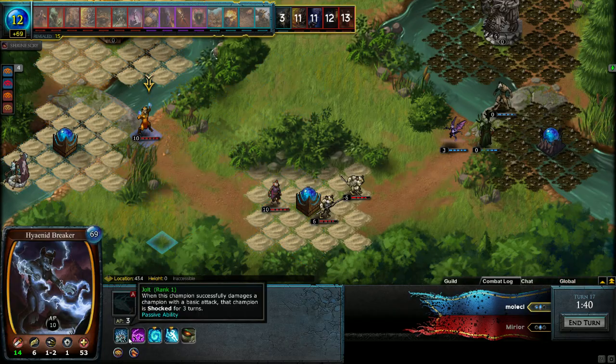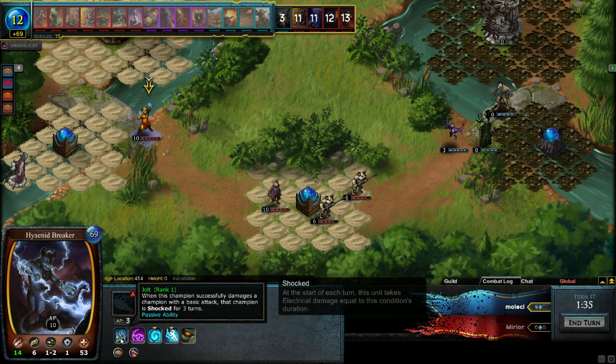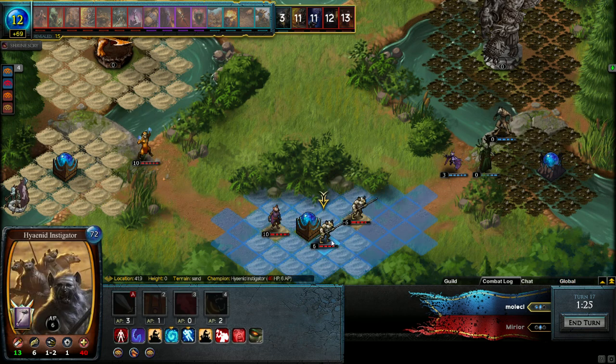Mid-font back here, we've got a Hyaenid Breaker, who is a fairly generic electric champion, coming down. Good stats for the cost. Also logistics damage. Okay, that's where that's coming from.